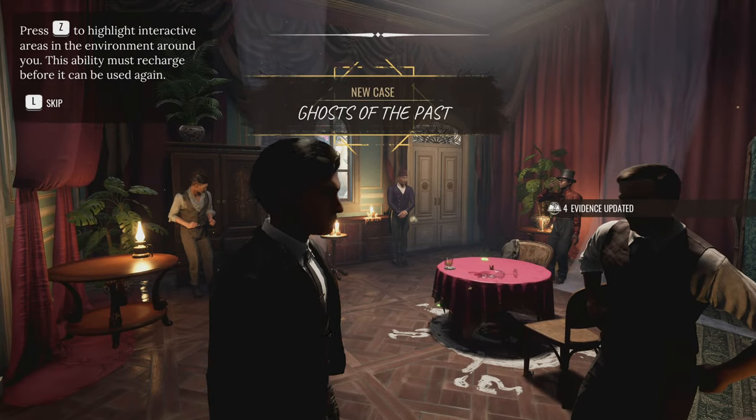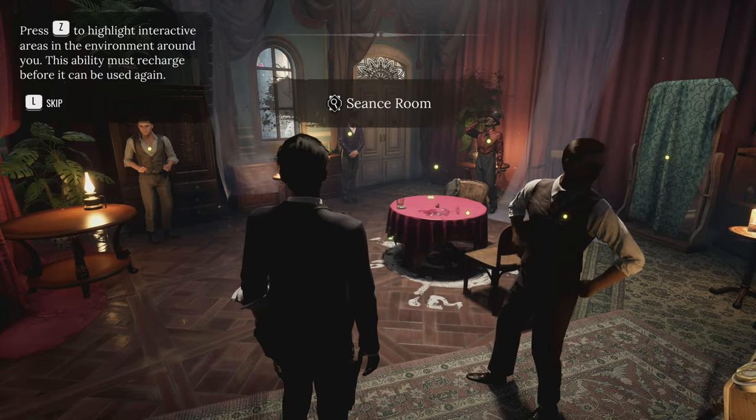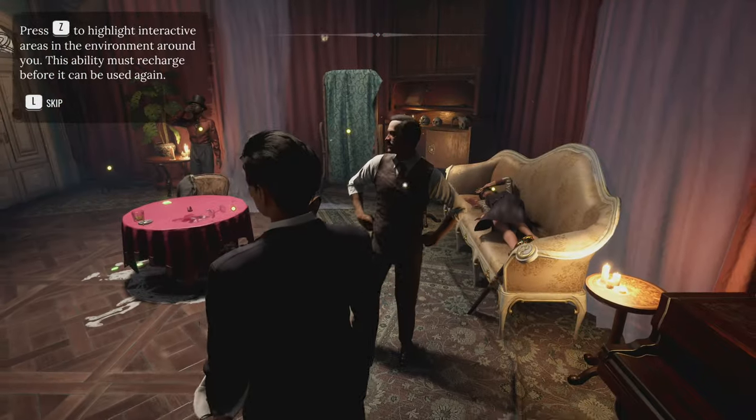It says press Z to highlight interactive areas. Yeah, I read that in the how to play thing. So go like this. Wow, lots of different interactions. Oh, we can start with him, actually.